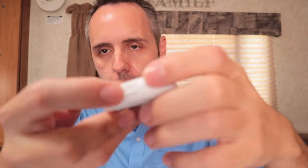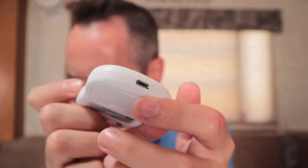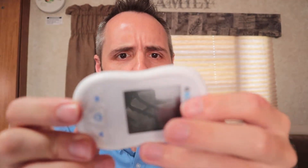It has two little rubber feet on the back so it doesn't slip on the counter. You put your test strip in right there so it can get a good reading. There also appears to be some kind of USB port, although it didn't come with a USB cord. I'm assuming that's either to charge it or maybe to connect to software where you can track your data, which would be super cool. There's also a little switch on the side — that probably ejects the test strip when you're done. I don't see an on/off switch, so I'm assuming it's triggered by inserting the test strip with your blood sample.